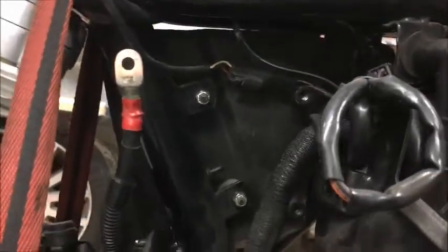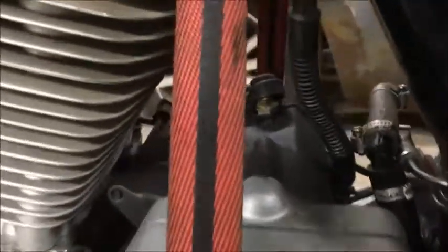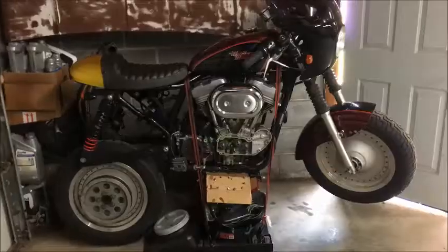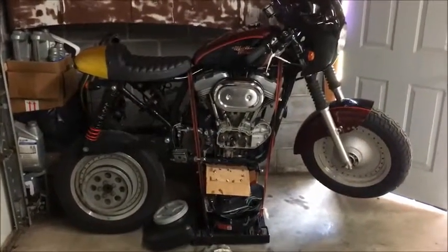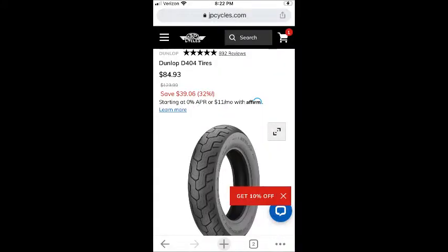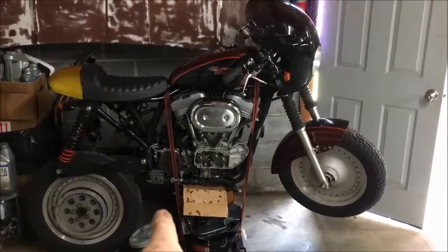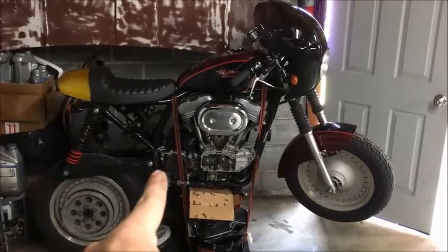Alright, battery tray moved. I can finally get access to the oil tank bolts. The oil drain hose - I must have put that in there right there. Alright, oil tank is out. I can finally access this oil hose and pull all that out. I'm off to order some parts - going to have to get a new tire, new oil drain lines, and I'm going to look into how much it's going to cost to do a chain conversion.